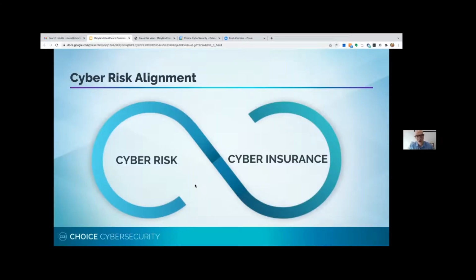So after working in the industry over 20 years, what I really realized is there's a total disconnect between cyber insurance and cyber risk of a medical practice for most businesses, right? There's just a total disconnect, and sometimes it's right and sometimes it's wrong. And I'll give you an analogy. The best analogy I can think of is homeowners insurance. If you have homeowners or renter insurance, there's two things: something called dwelling, and then there's content.